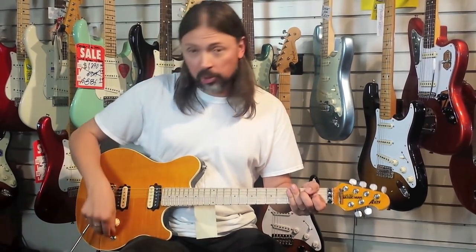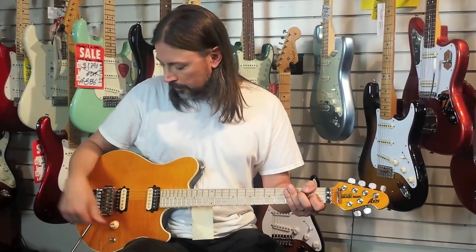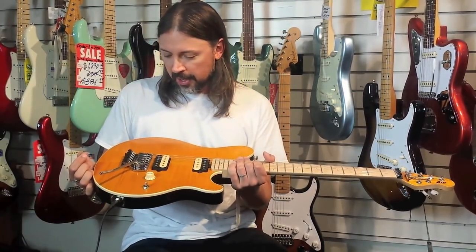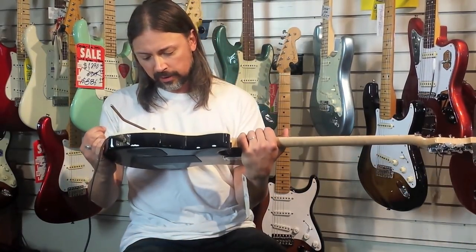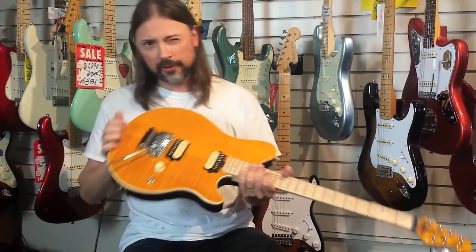Even though you do have the two pickups, so you get a variety of sounds there. Got one master volume. It has this bridge on it that looks like a Floyd. It doesn't say Floyd on it, so I'm not sure if it's an actual Floyd.